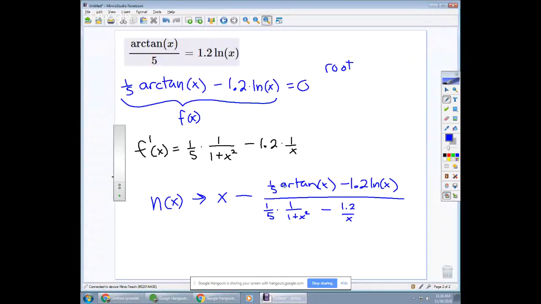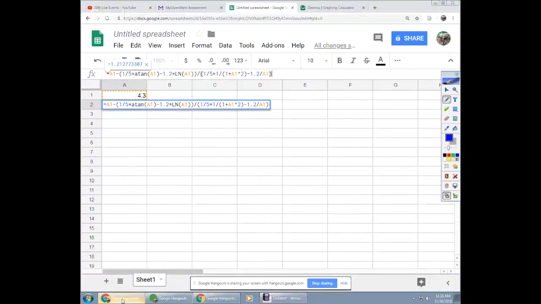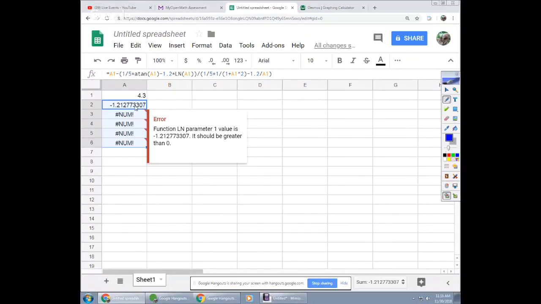Okay, did I get the function right? Yup. Arctan 1/5 minus, okay. 1/5, 1 over x squared, that looks right. Huh, okay, well, interesting. I think this one's broke because every single problem I get is undefined. Well, let me run an iteration of it and see what happens. Maybe it'll settle down. Ooh, because you can't take the natural.